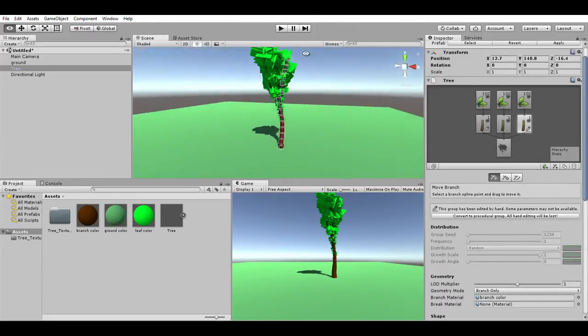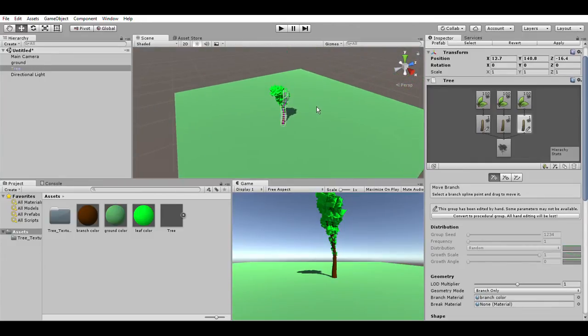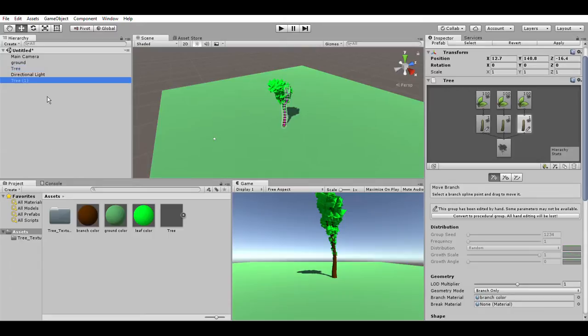You can see it. And the next step you want to take is that you want to take the tree. I don't want to play it yet, but you can take the tree, right-click it, and click on Duplicate. And see, it makes tree and then tree 1. Well, what you should do is drag tree 1 and put it under tree, so you can close it up and it's more organized. Like, oh, I want to see all my trees. Bam, there's my tree.